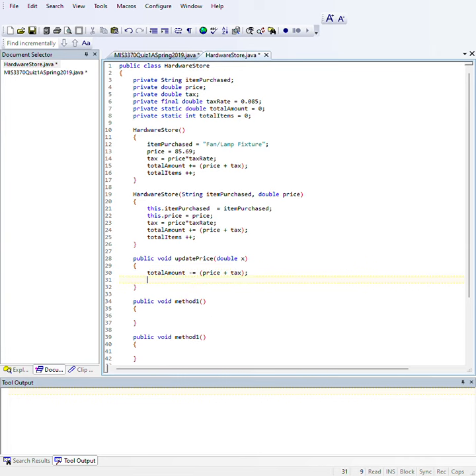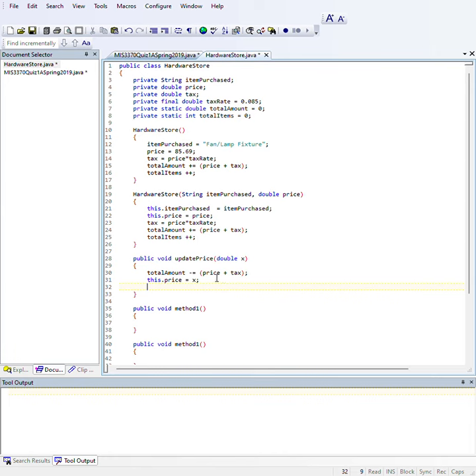Alright, update the price in the object with the new price. You're going to update this price equal to X. A common mistake that people may make right here, I also make this mistake, is that I call these parameters price, and when I assign this to the price, I will use these parameters for this calculation, which is not right.